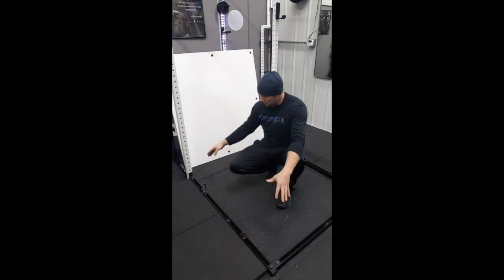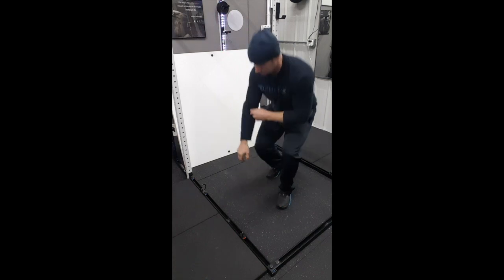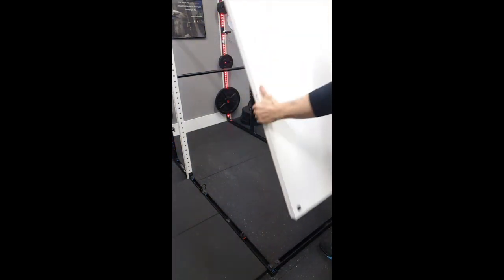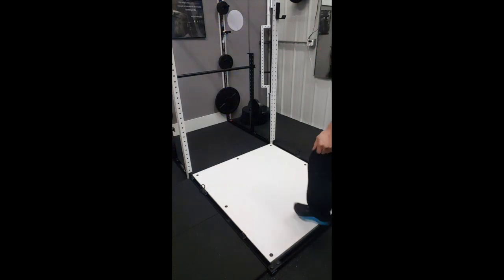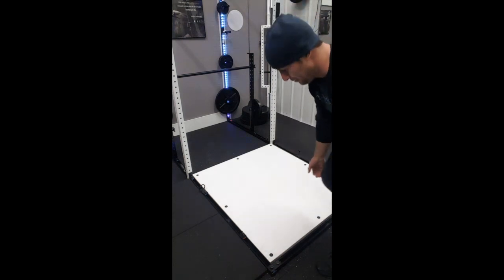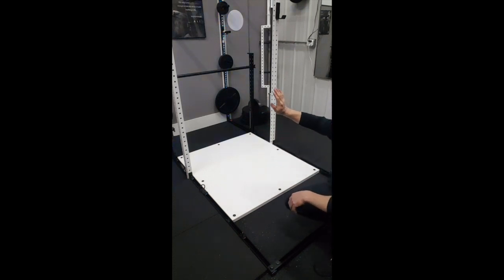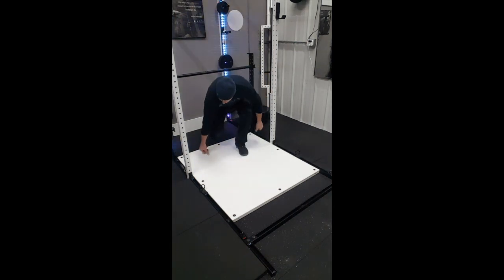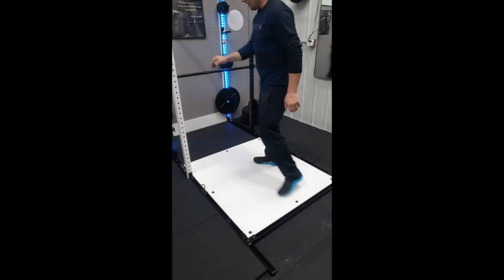This one is going to house the platform within it, and it allows you to move the platform around. So if you want to just set it here — super light platform — just lay it right in here, it fits right in. Depending on what type of lifts you're doing and where you want it, you can just move it around within the rack, depending on if you have a large rack or mid rack. You can push it all the way in and work on it over there, and you can move the back rail — if you want half and half, you can butt it right there and have it farther in the rack but still encapsulated. Just a lot of modifications you can make to it.